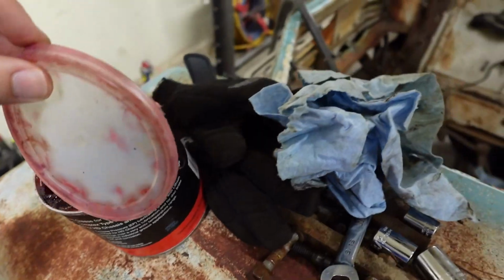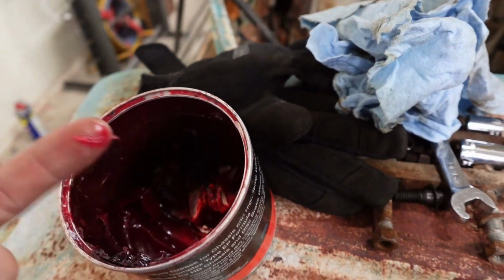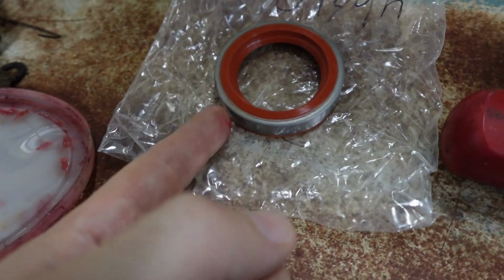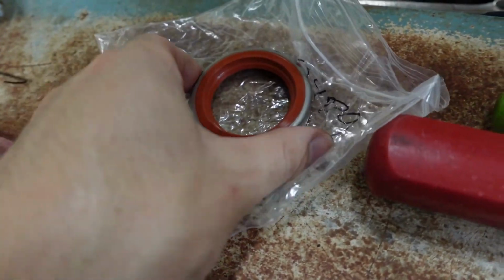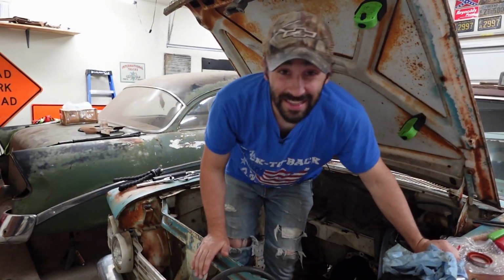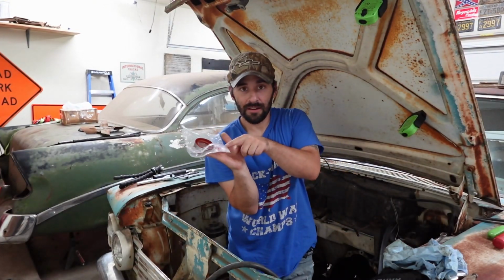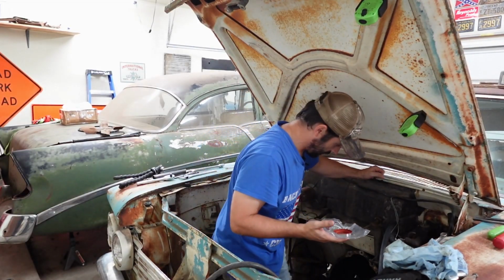So what we're gonna do is just a very, I mean, I don't even want that much. Just the teeniest, tiniest little bit. I'll wipe around the outside of the seal, just to help the amount of smashing with a hammer we have to do to get it in. Tread lightly. Start hoping and praying. I'm just kidding, you don't need to do that. This is going to go perfectly smooth, and I even got a little mini dollop of grease right here that we can wipe on the transmission. Oh, my legs are stuck. If we feel like we need to.